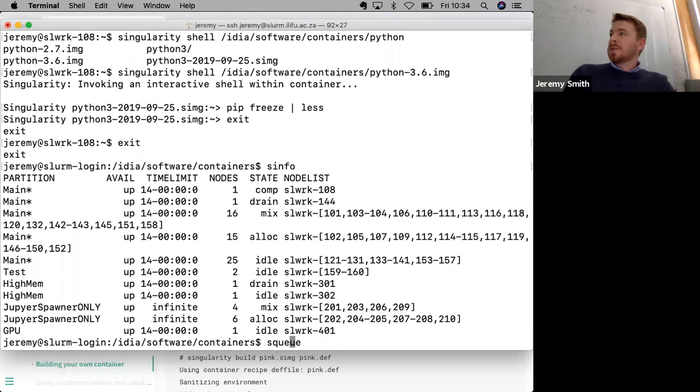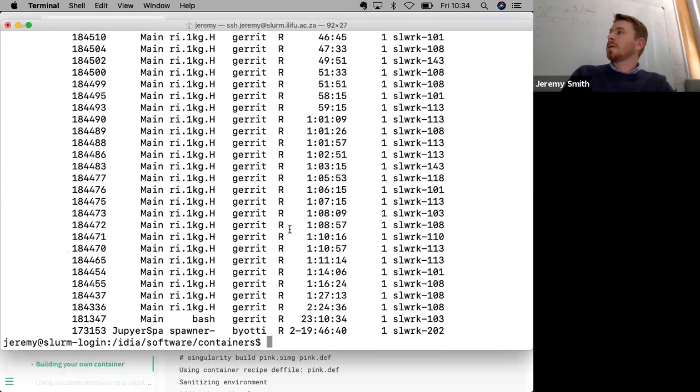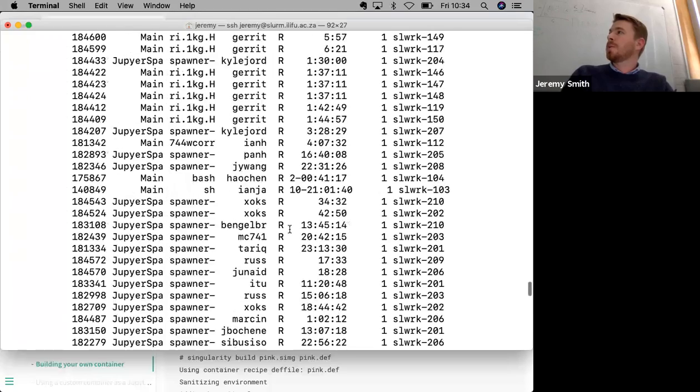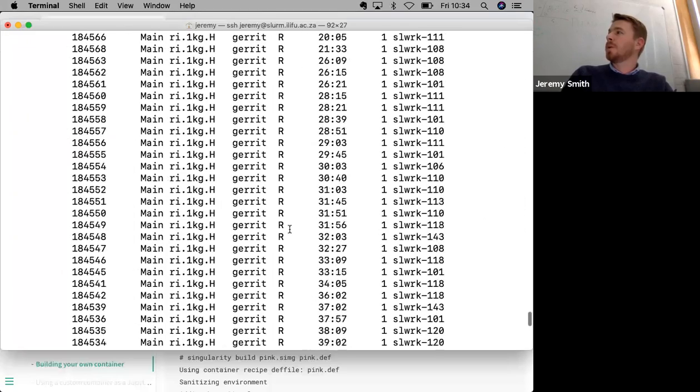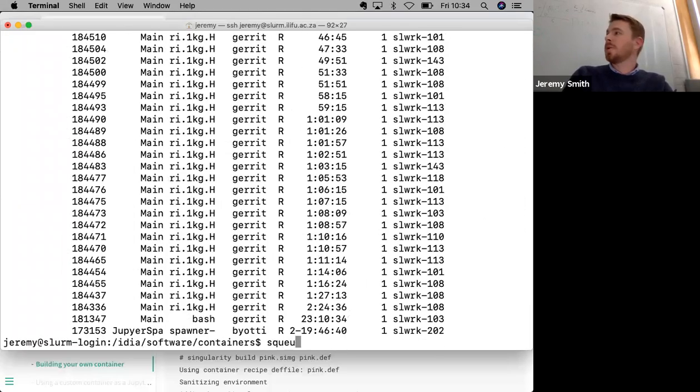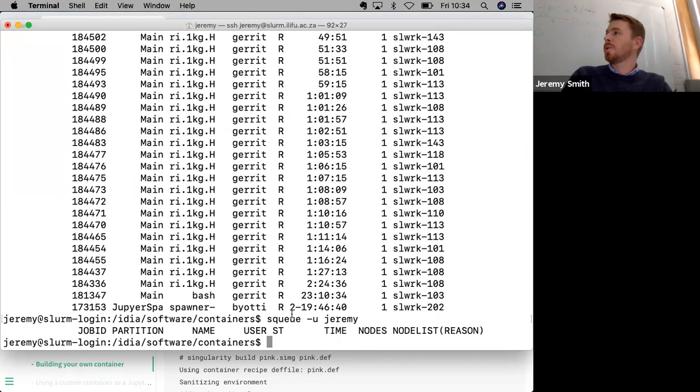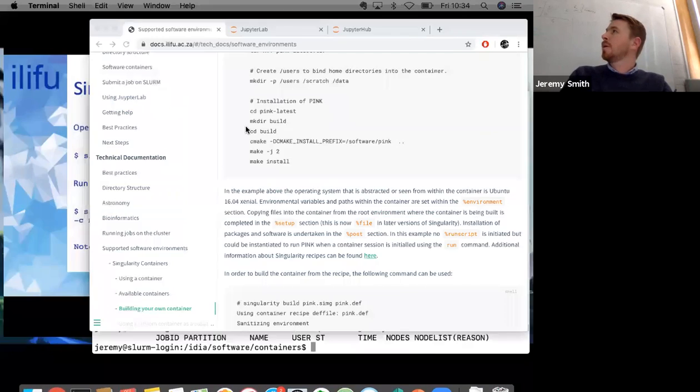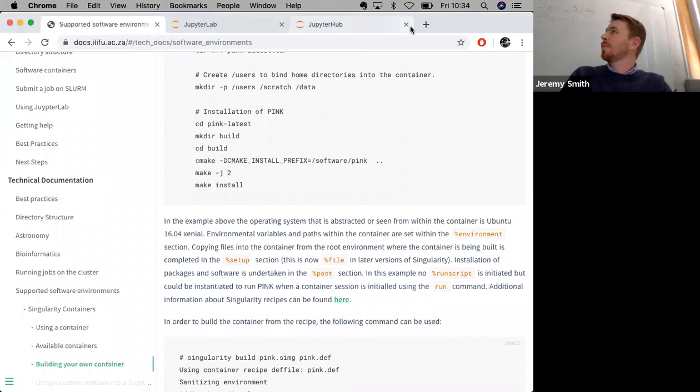So here lists the SLURM queue. So here are all the jobs currently running on the SLURM queue. You can use sq -u Jeremy, your username, and you can see what you're currently using. Currently, I'm not running any jobs, but I'll show you once I spawn a Jupyter notebook that the job will appear here. So just to demo that.